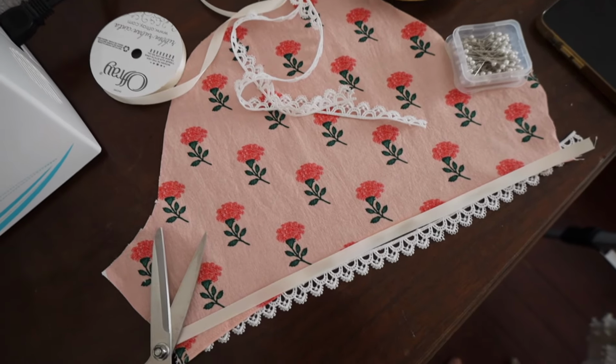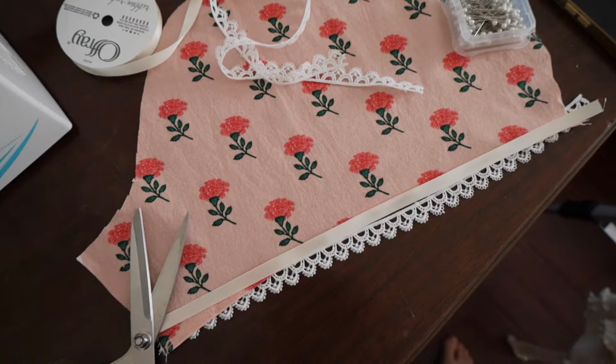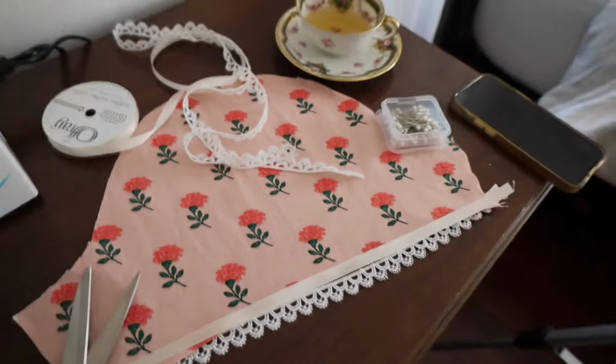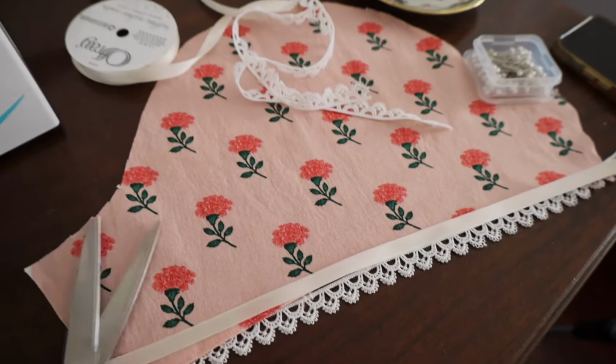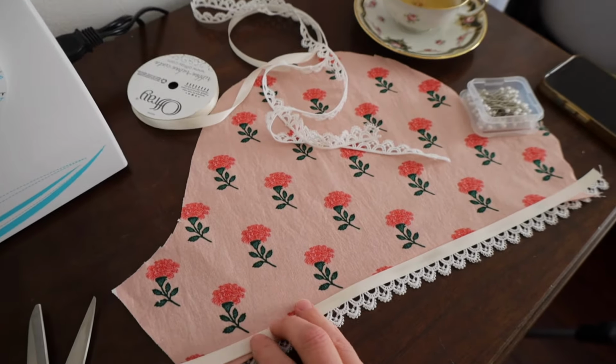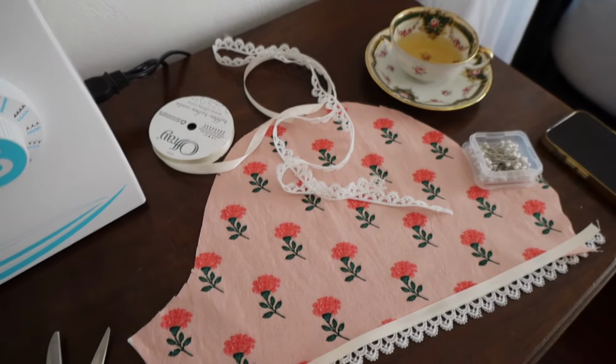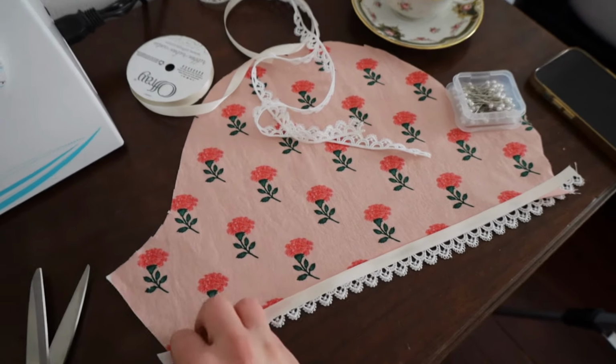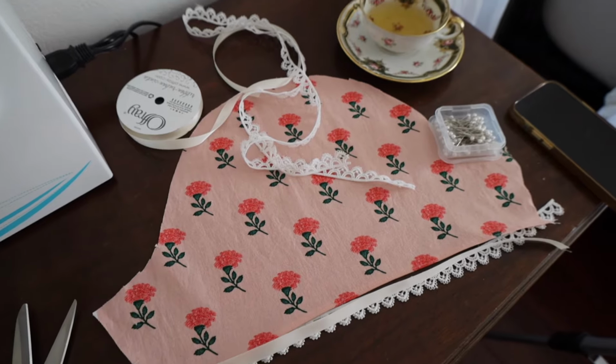So this is the goal of what it will look like. I have no idea how to properly do this, but I'm going to change my thread and see if this will work. I also had to hem this before, because they say you're actually supposed to try to get this stuff on before I do the side seams. So we'll see how this goes.